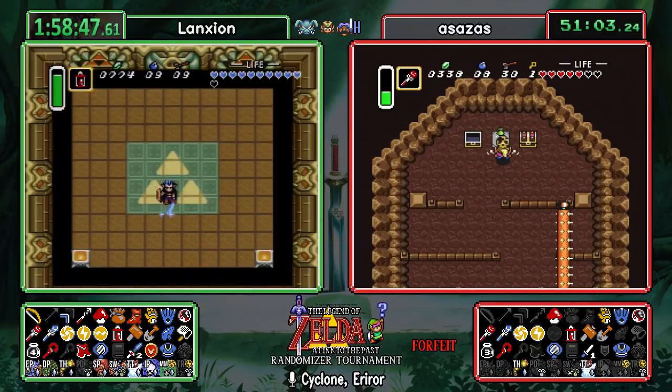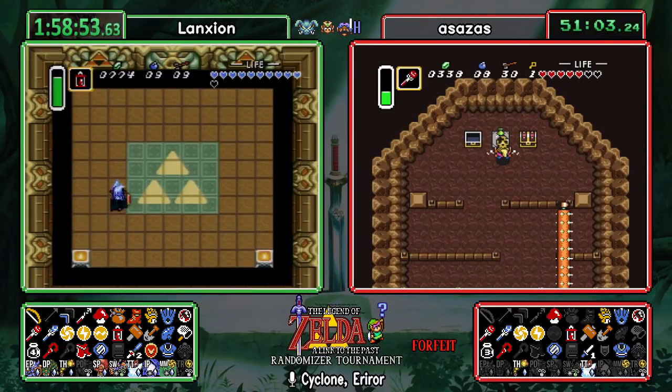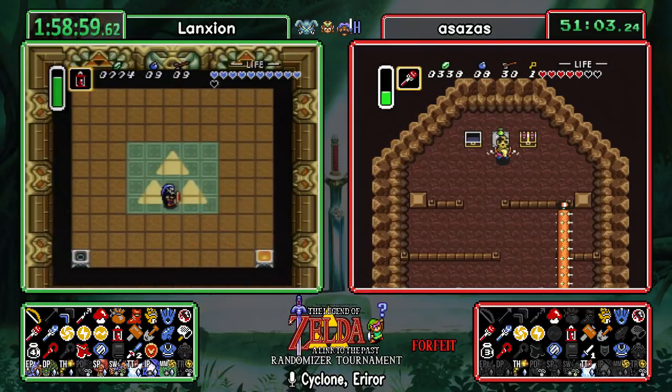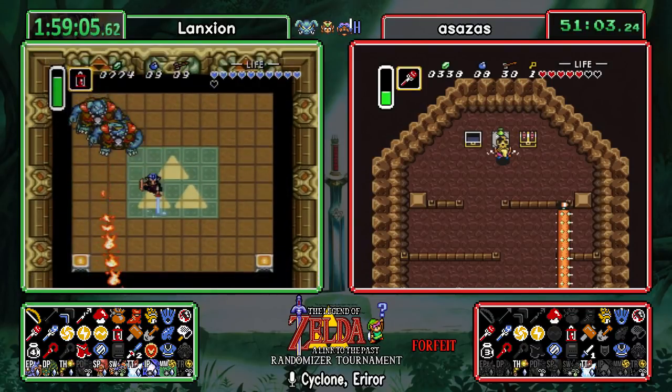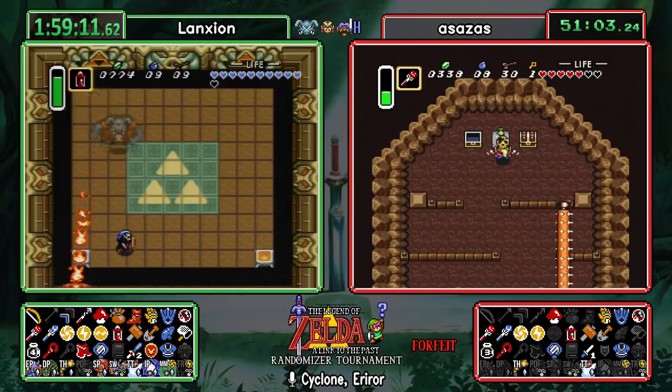And this is obviously much easier with the silver arrows. Normally with the silver arrows, you can get that spin, and he turns, well, silver, basically telling you get your silver out, and you can just fire 4 arrows into him, and that takes him out. That will still work in hard mode, but he does not have the silver arrows. They're located behind the cape access from Ganon's Tower on Bumper Ledge. We know that because the Asazas saw them. Lanxion does not know that, and we don't know if he would have actually gotten them.